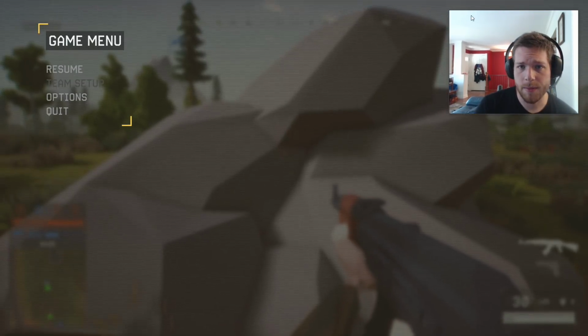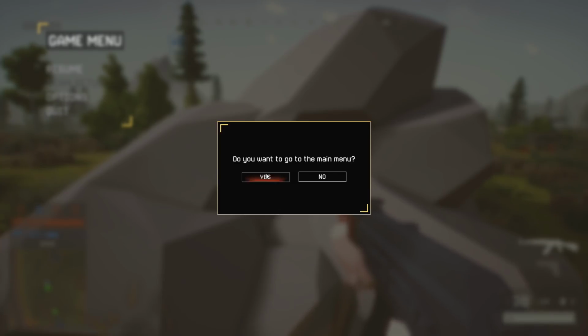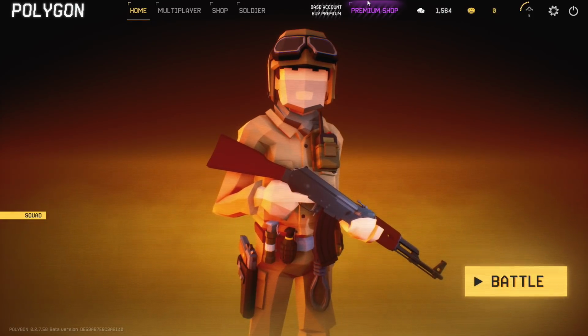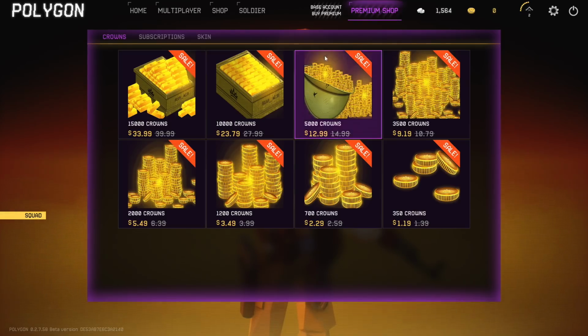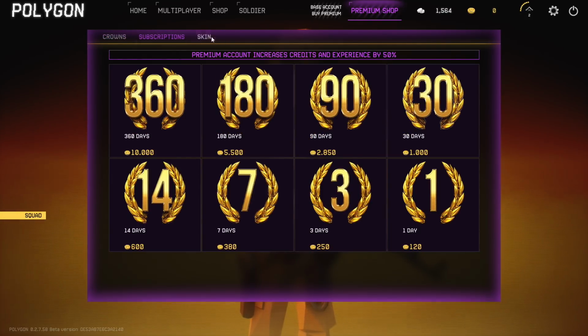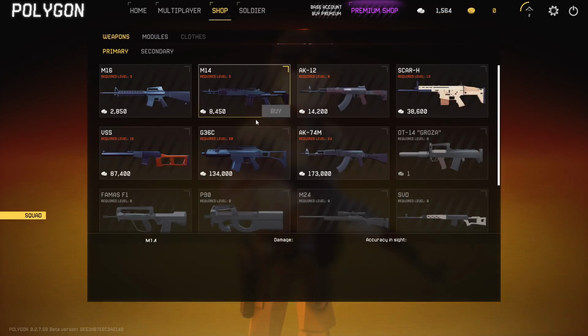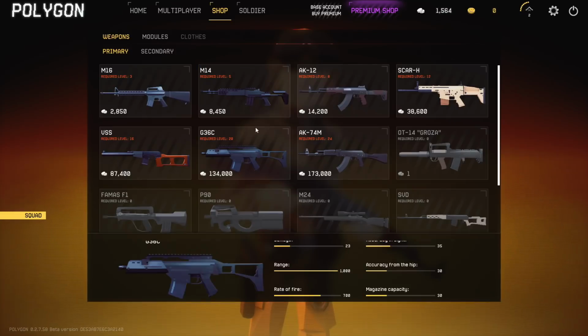So yeah, let me get my face out of the way, just to give you an idea about the rest of the game. So the game is called Polygon. It is available on Steam. It is made in the Unreal Engine, which is pretty cool. It is highly monetized, so you've got these crowns, and you've got subscriptions that you can purchase, and then you can use that to unlock skins or buy silver, which you can use to unlock weapons and stuff like that.